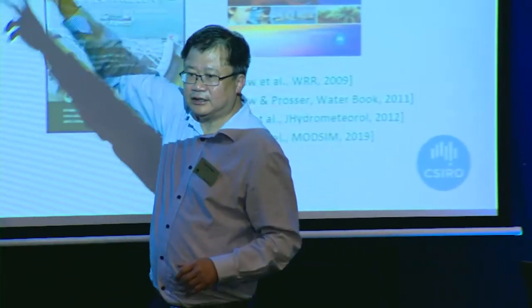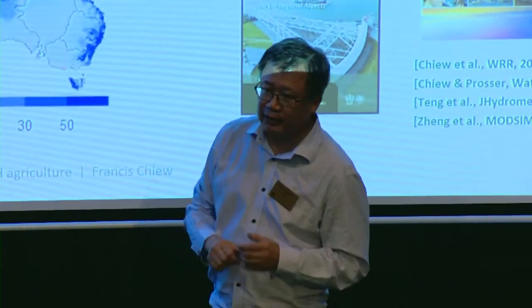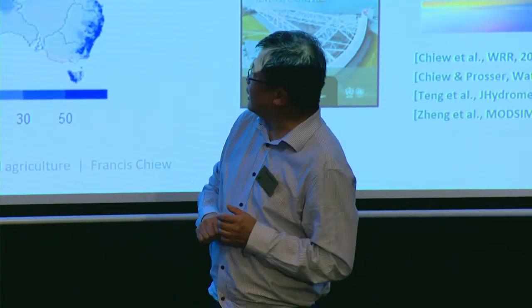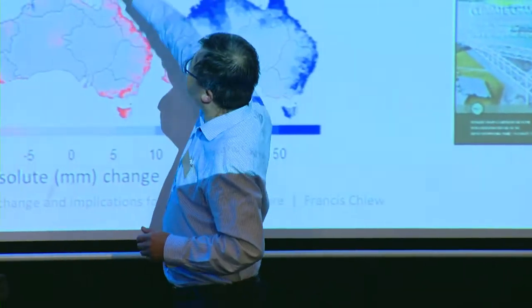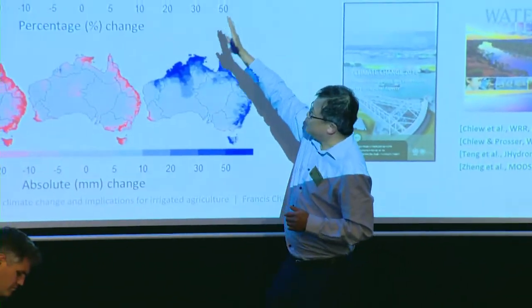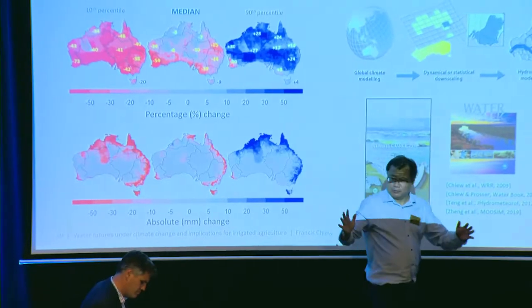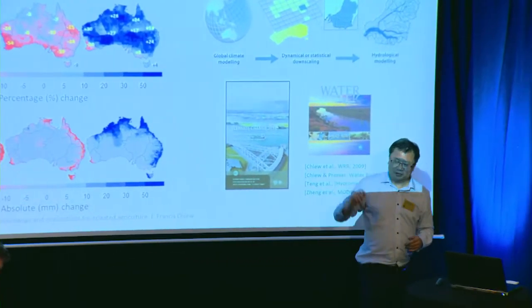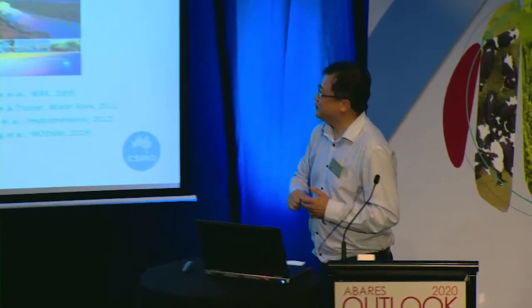I think I'll skip that also, the rainfall projections, but suffice to say, we have modeling and the ability to translate this. We run a whole series of global climate models, dynamic downscaling, and catchment hydrology models, and we can convert that to give you an idea of what might happen across the country. So this is our median projection of what might happen in the future, and unfortunately, the projections for rainfall are very broad. That's why you can see colors ranging from the very dry to the very wet.